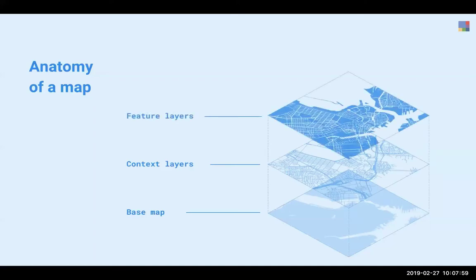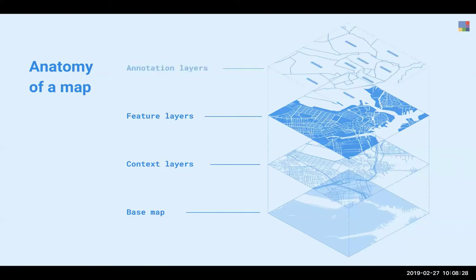Next, the real subject of your map are what I call feature layers. Typically you'd only have one or two of these in any given map that you're creating. For example, in the case of a site plan, the feature layer could be the parcelization showing proposed land use changes. In a circulation map, the feature layer would be the street or the transit network itself. These layers typically have the most distinctive symbology to really stand out from the base map and other layers.